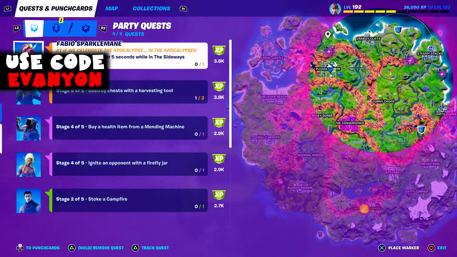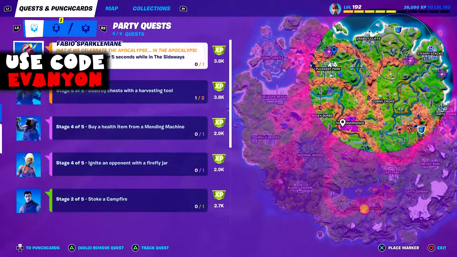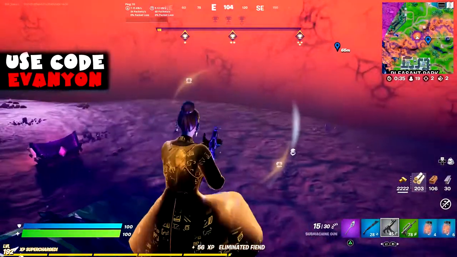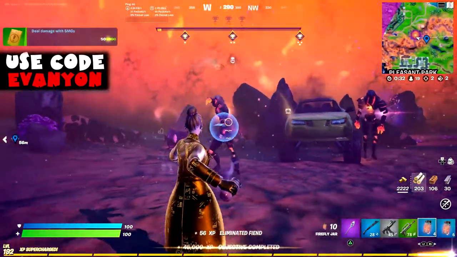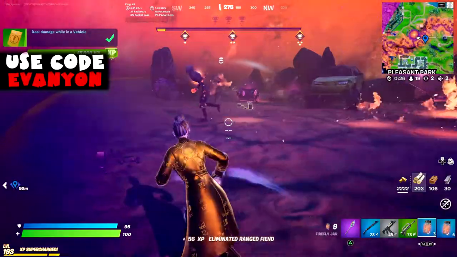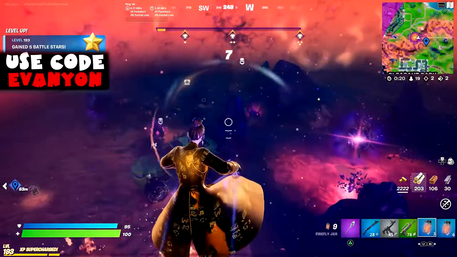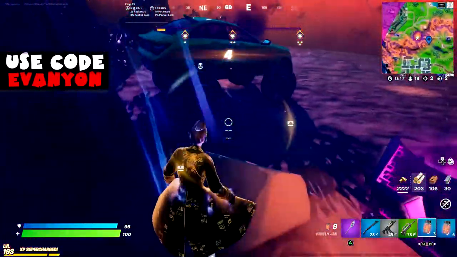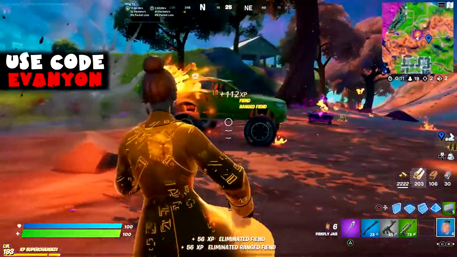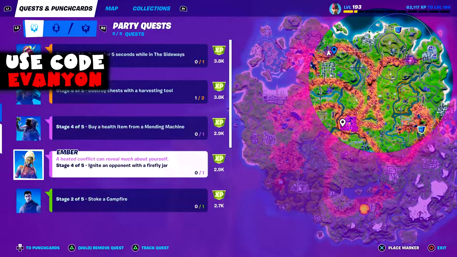You know what I should try? Cube monsters. Let's make this easy. It's an opponent. It should count. Hopefully. Let's see. Oh, I killed him. Come on. Yeah, it doesn't seem like it's counting. Where is it? Yeah, it didn't count.